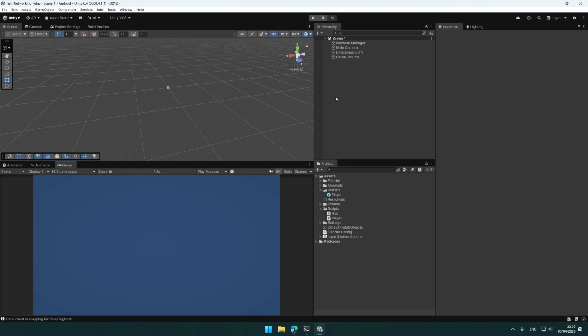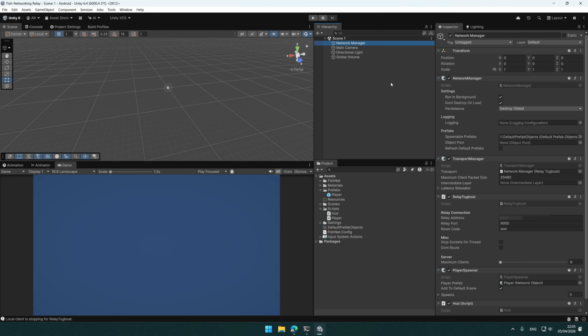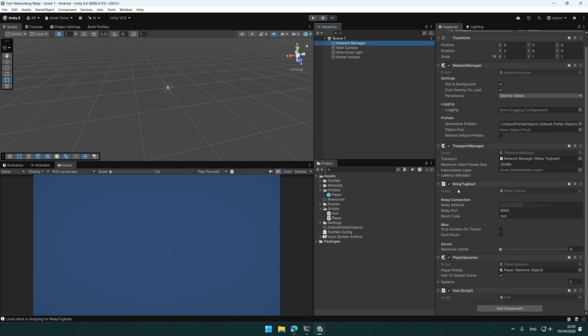Now, let's go back into Unity and take a look at the relay tugboat component that I have. I have over here my relay address, which I'm going to censor, but basically it's my server IP, and then I have my port, which is the port the relay service is running on, and then you have the room code here.